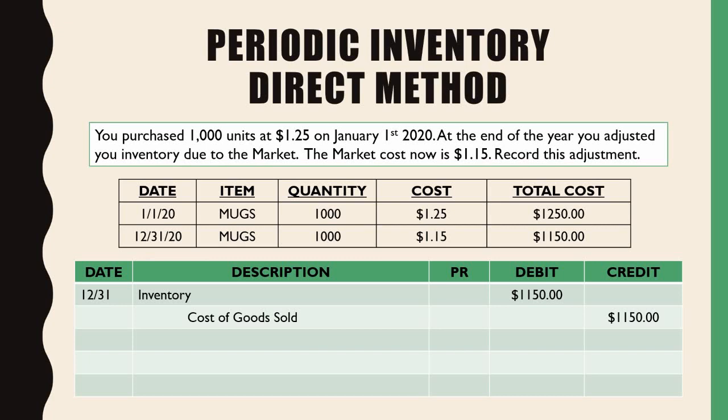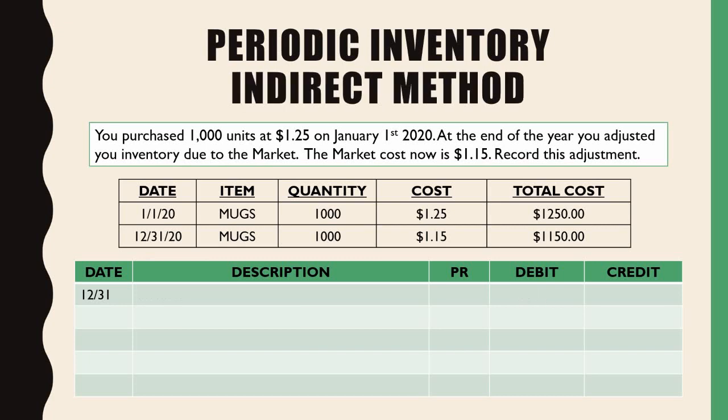So when you do your inventory conversion, because we purchase them on a purchase expense account, when you do your conversion, you're only going to convert and add into your inventory what it's worth at the fair market value right now, or the replacement cost in this case, or whatever the market cost is, at $1.15, and you're going to take it out from the cost of goods sold. Okay, so that's the first method. So let's talk about the indirect method. Here you get the same values. Now, this one is different.